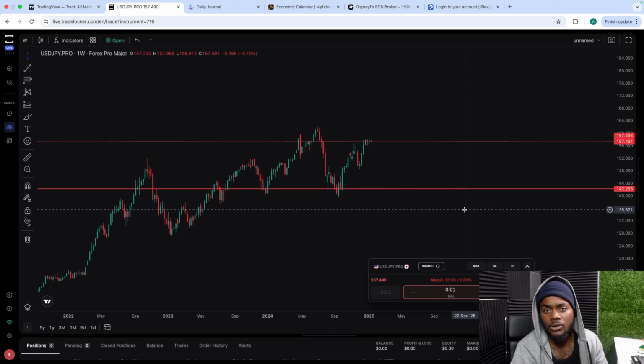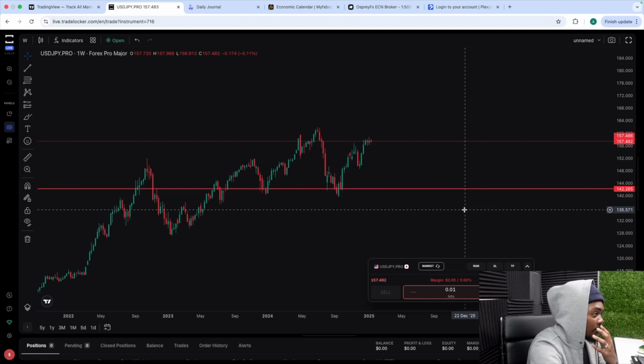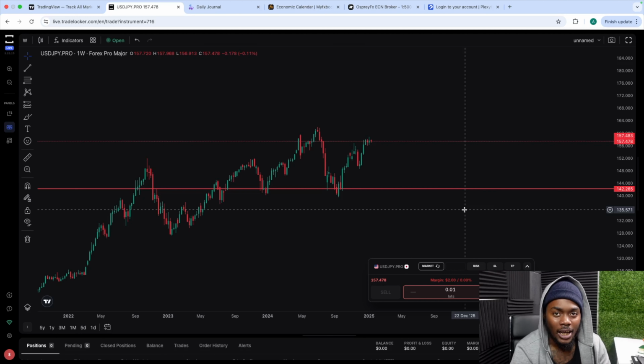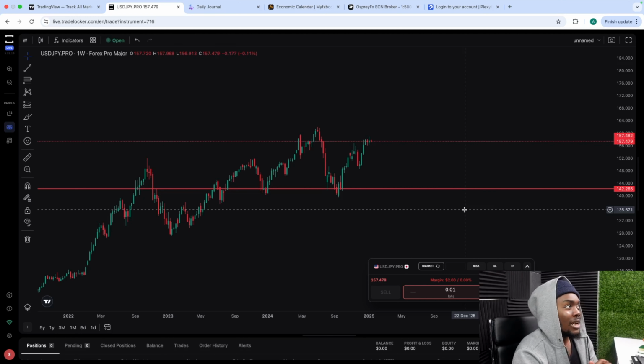And TradingView also has alerts. I like to set my alerts. I don't like to sit in front of the screen and stare at the charts all day. I like to analyze my charts, set my alerts, and do what I got to do for the rest of the day. But like I said, you can utilize the TradeLocker platform to mark up and analyze your charts, and then also enter right on the same platform.